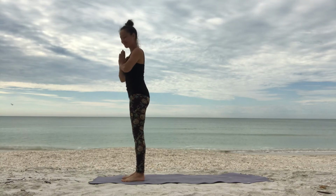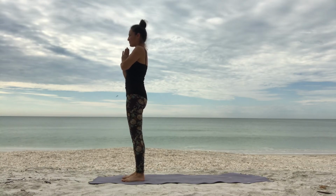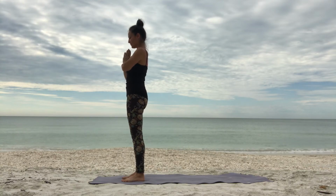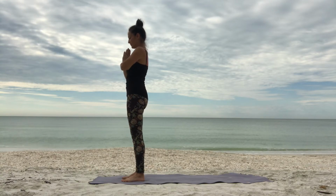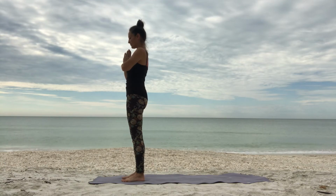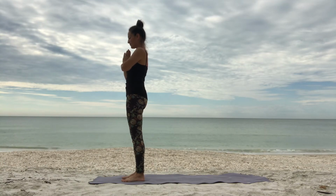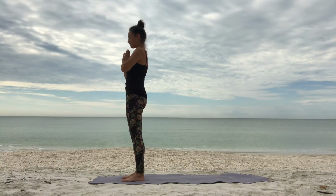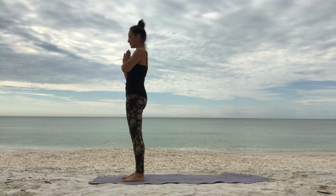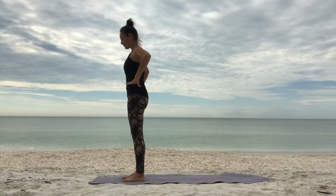So let's all stand with our feet hip width apart and your feet parallel with each other. Press your palms together in prayer position in front of your heart. Take a big belly breath in through your nose and a slow, calming breath out through your nose. Feel the connection points with your feet and the ground. And then place your hands on your hips.